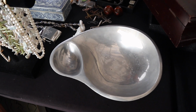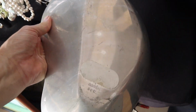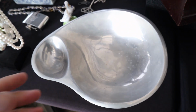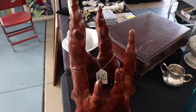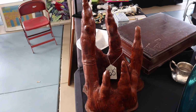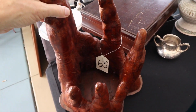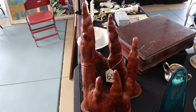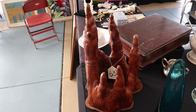Here's another piece of nambe, very popular in the 70s and 80s especially, and very heavy and very well marked. They're nice pieces. They do scratch easily, so keeping them well is the trick on those. This is a really cool cypress knee because it's a circle of them and it's been made into a planter. But this is one piece of cypress knees that they were able to save from somewhere when they cut down a cypress tree. This is what allows the trees to breathe, so now people don't cut these off now that we have an understanding of that, unless they have to take the tree out.